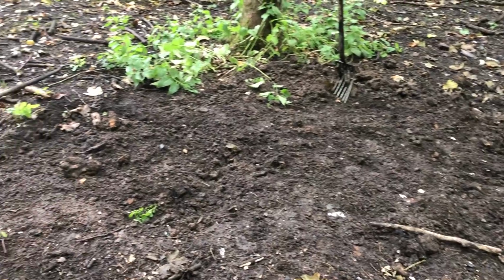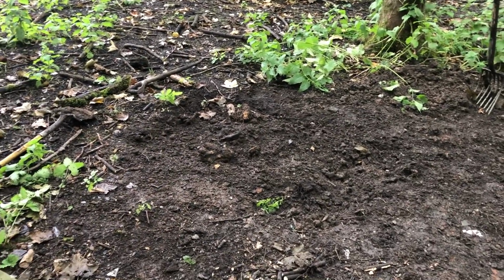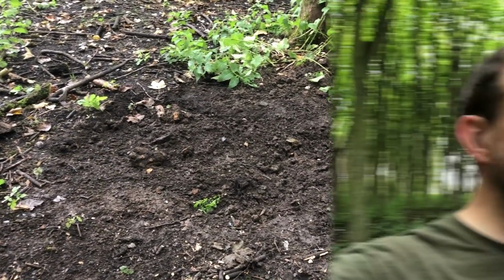That's hole number 1 all filled in, and off to make hole number 2. On the subject of filling in holes, there's been a few people ask recently if the holes get filled in. The holes always get filled in, every single time. If you dig one hole in the day, it gets filled in, 2, 3, doesn't matter. Every single hole gets filled in on the same day. Just to clarify that, I think a lot of people are starting to worry that animals could fall in the holes or, you know, something like that, but it's not going to happen. The holes are always filled in.